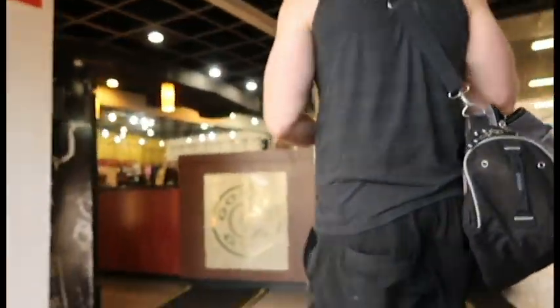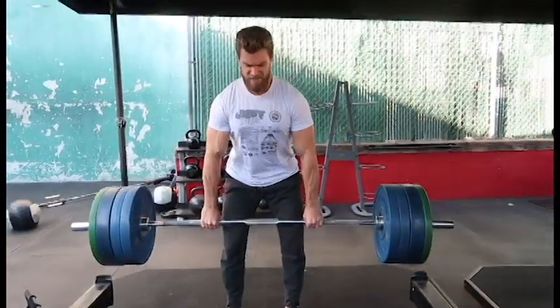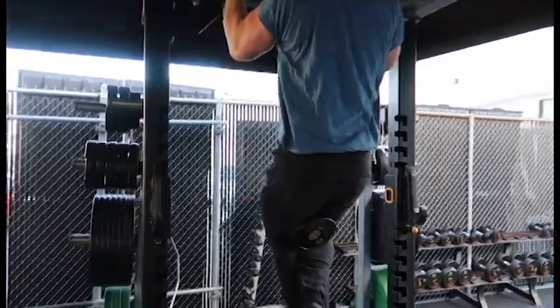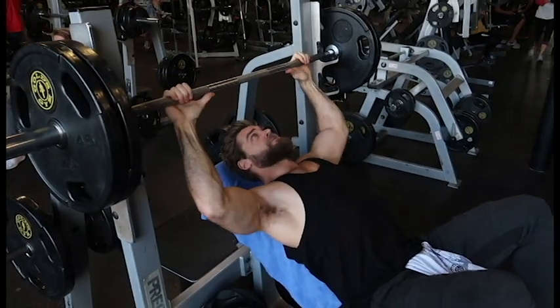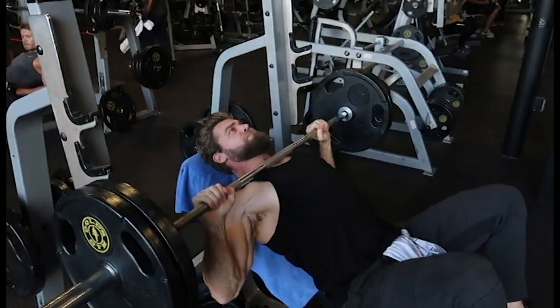Full body can also be a very efficient way of training. You can be in the gym as little as three days a week and still see great results. Bodybuilding splits can keep you in the gym for up to five to six days a week, which is hard if you don't have the time. But with a lesser amount of time in the gym, you might have to be cautious of creating muscular imbalances.